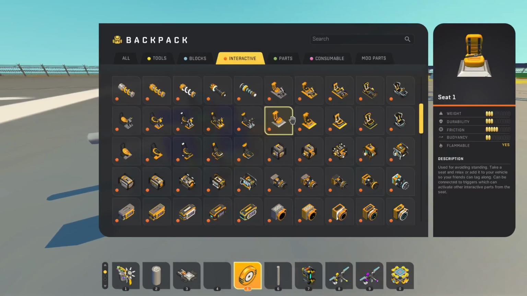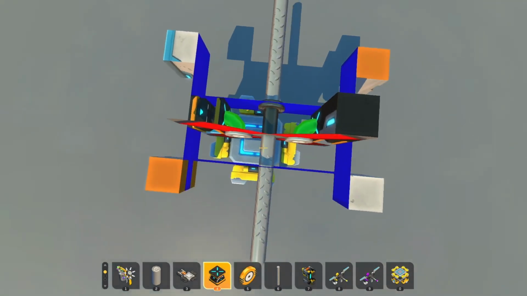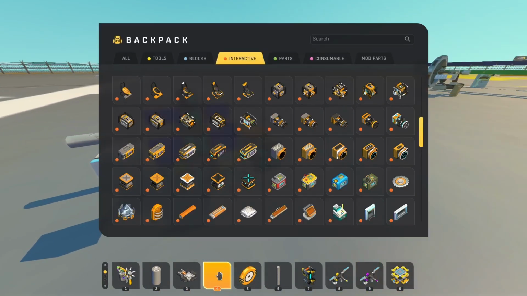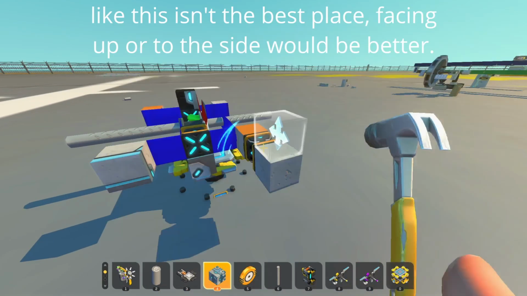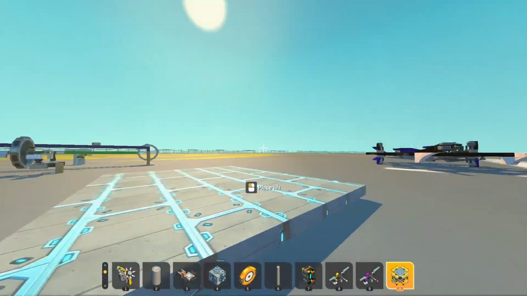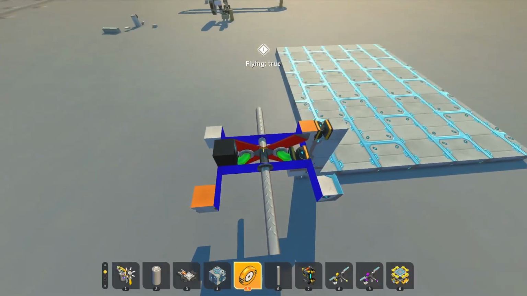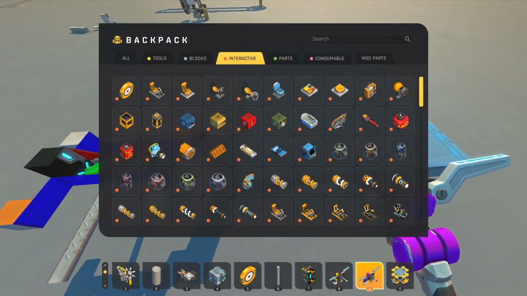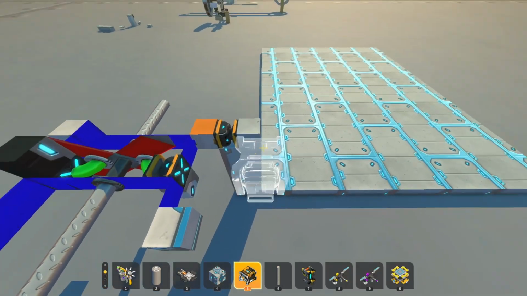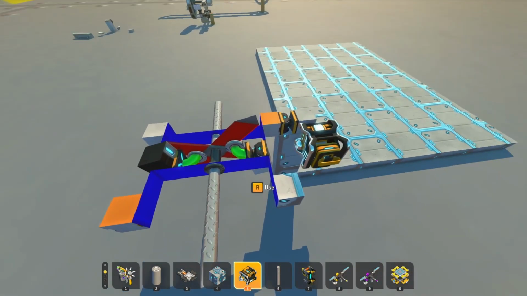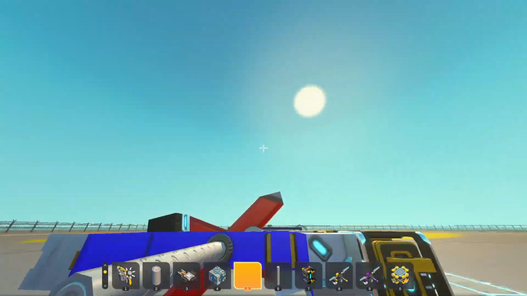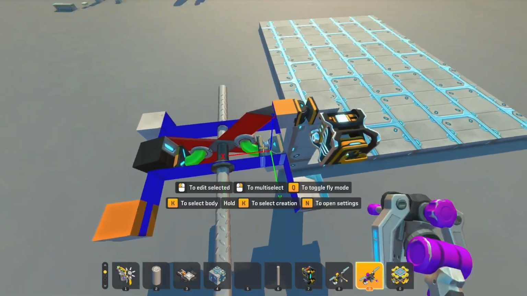What we can do then is, again, the center of mass of this needs to be more or less preserved. So I'm going to use a joint, bearing, piston, whatever you want. And I'm just going to make a little platform. So we have this here now. And if I were to power this, nothing really would happen. That's because these pistons are not wonkified yet. The child green pipe isn't free to move up and down on this axis.